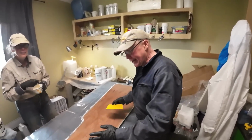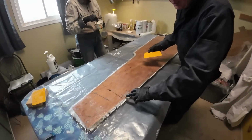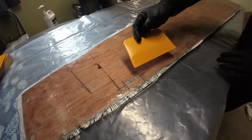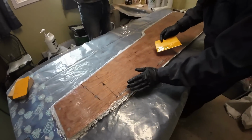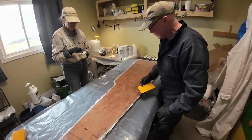And what we've done here, some of the interesting things. So this is the rudder, but I've pre-marked everything with a Sharpie. You can see right through the glass then, and we'll know exactly where to drill our holes, because this is going to get a round over and I'd lose the ability to sharply transfer those lines.